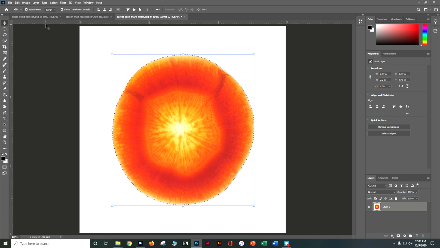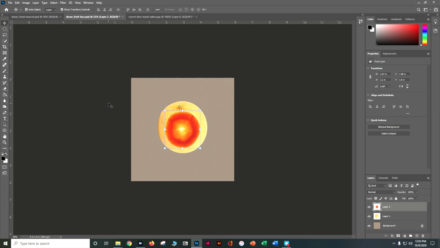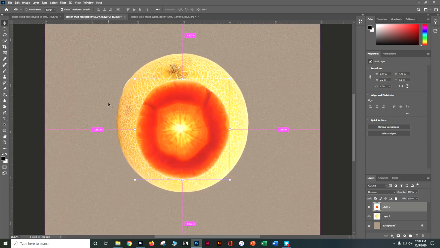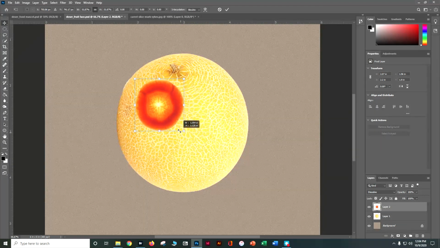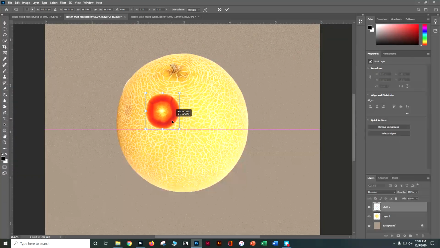Let's do the same thing again, and we can just do a copy, Control C to copy, come over here to my fruit face and do a Control V to paste, and it's going to bring in that carrot for me. It's pretty big. I'm going to do a Control Plus so I can zoom in. I'm going to hold Shift and my mouse and bring it down so I can make that just a little bit smaller because I don't need the eyeball to take up the entire face. And when I'm happy with it, I'm going to hit check and call it good.